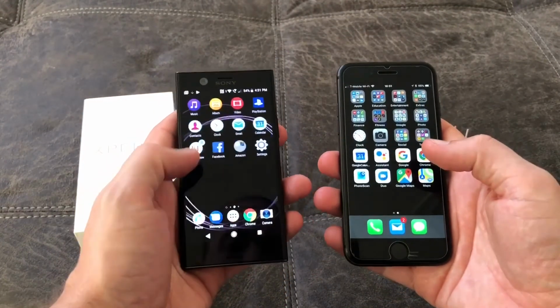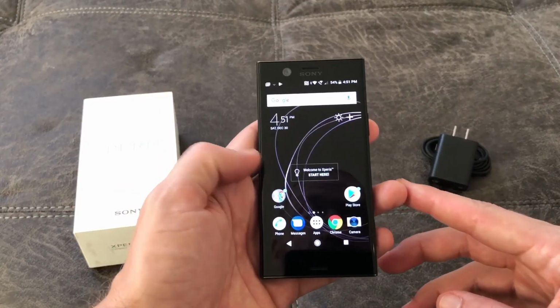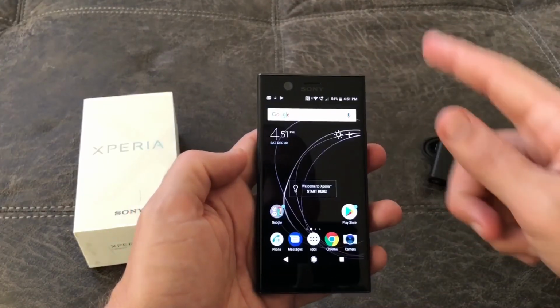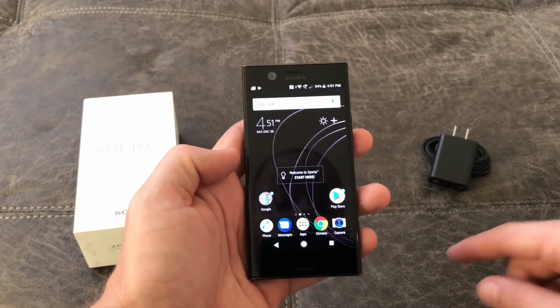This has pretty much been my unboxing and initial impressions of that Sony Xperia XZ1 Compact. It already feels like a better experience than the last one I had with Sony. So we'll see how this goes.